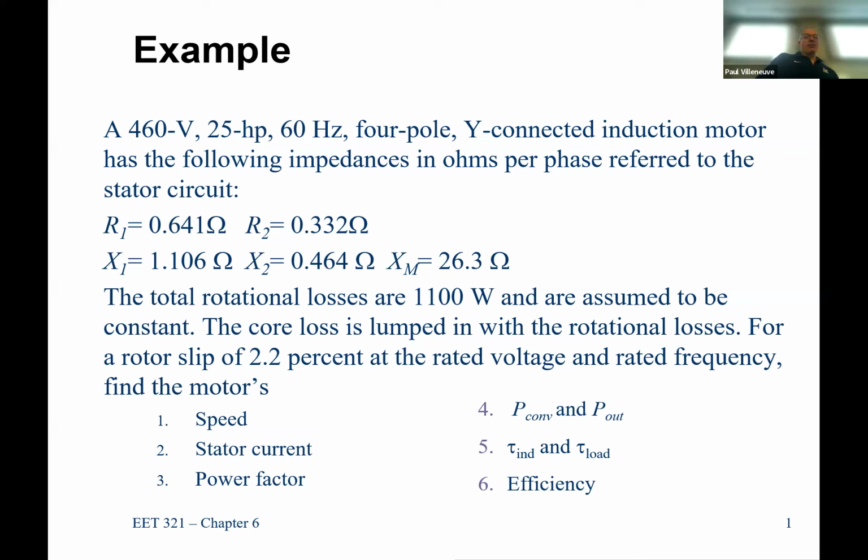Again, we have to look at what the relevant information is for us. We see that we have some speed. Speed immediately tells me I need to know two things: I need to know the frequency, and I need to know the number of poles. Once we have that, we can calculate the synchronous speed. And we can't calculate the actual mechanical speed of operation unless we know what the sync speed is.